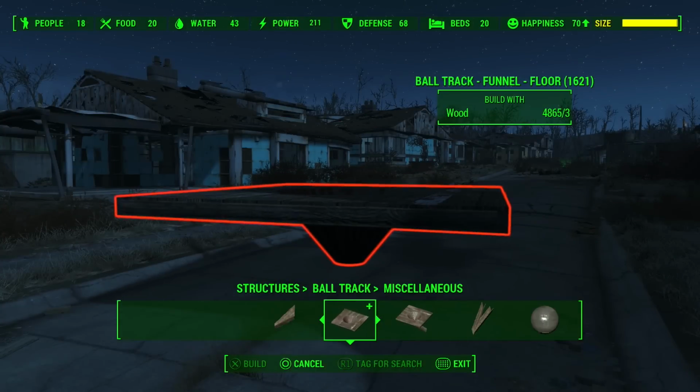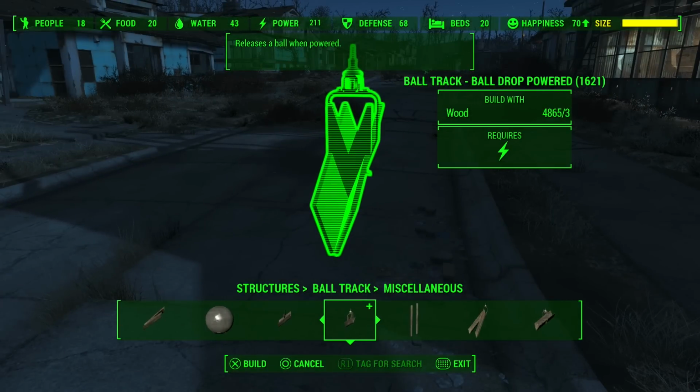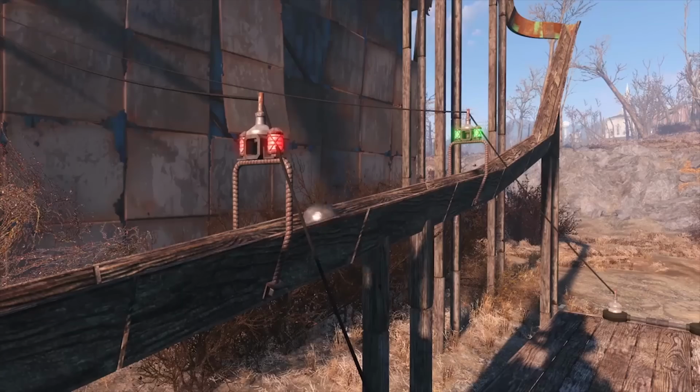Ball tracks are made to move around the steel balls. Other options include powered splits, droppers, switches, and pulses. Use this to create elaborate switch systems or just feed your Rube Goldberg fetish.